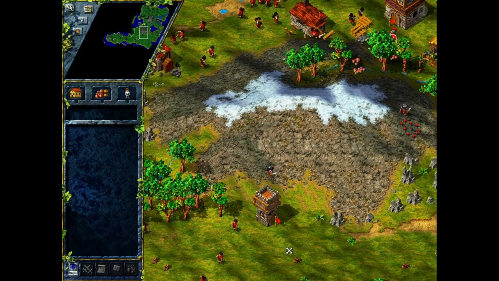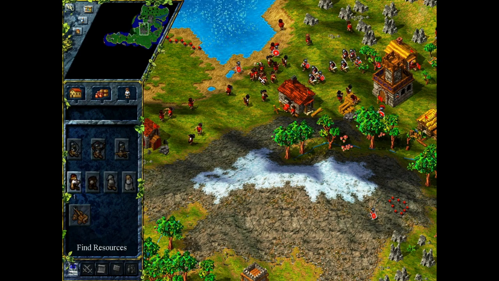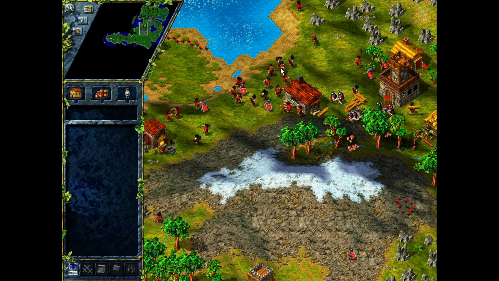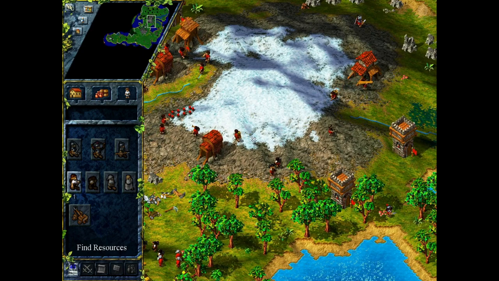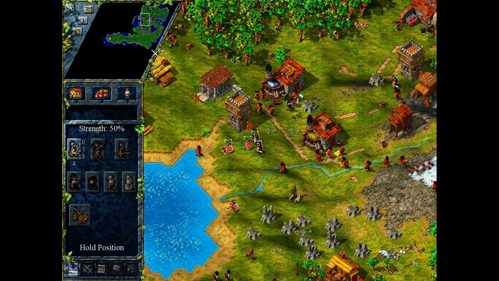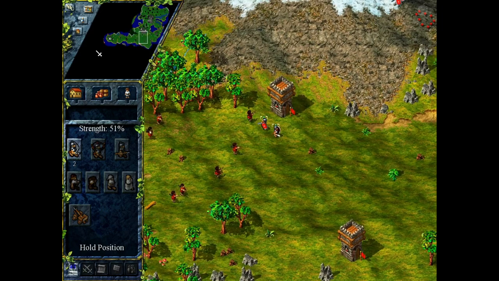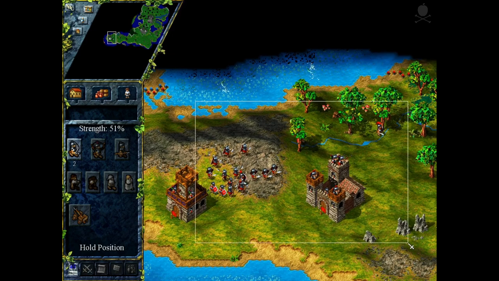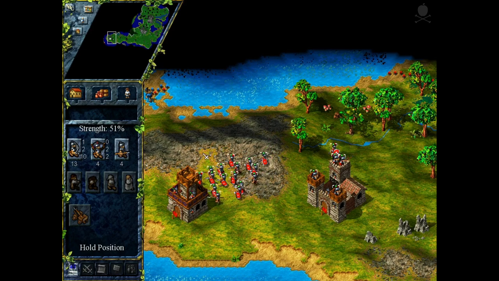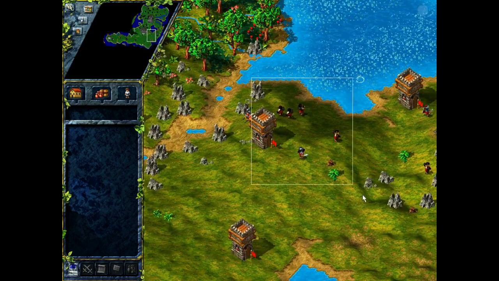We're also losing a lot of time with these bozos. We need lots of things. What are you? Well, I want to send you to find resources. Thank you. They're going somewhere. Not sure where, though. Okay.